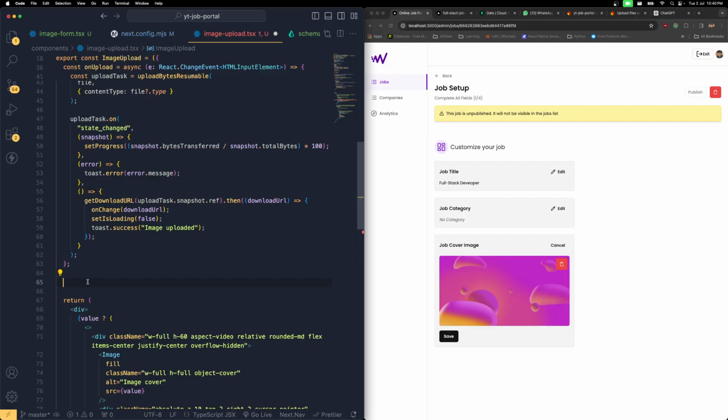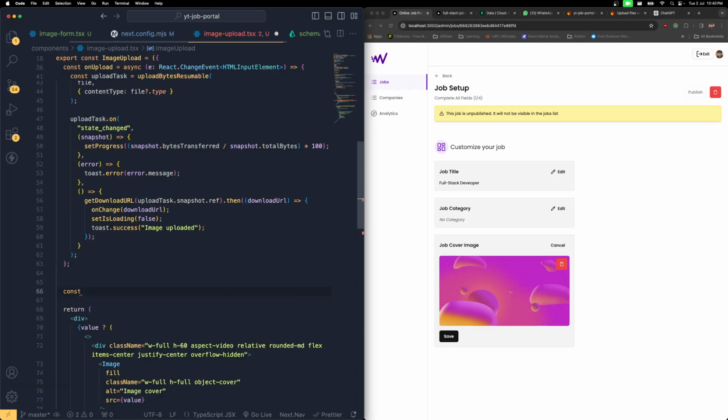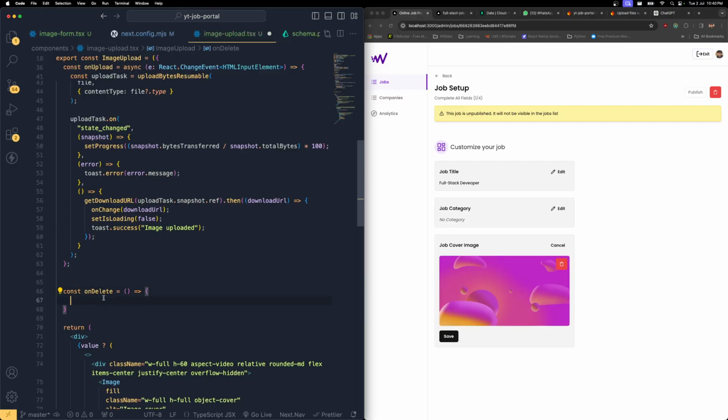So over here, const onDelete, which is going to be a callback function, open it. This function needs to receive the URL.